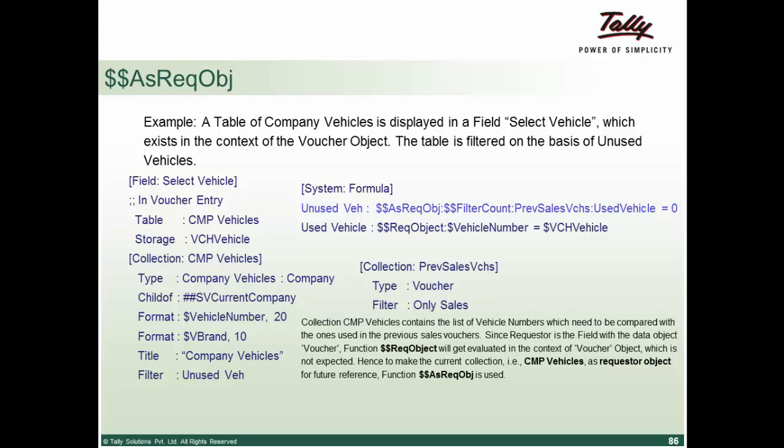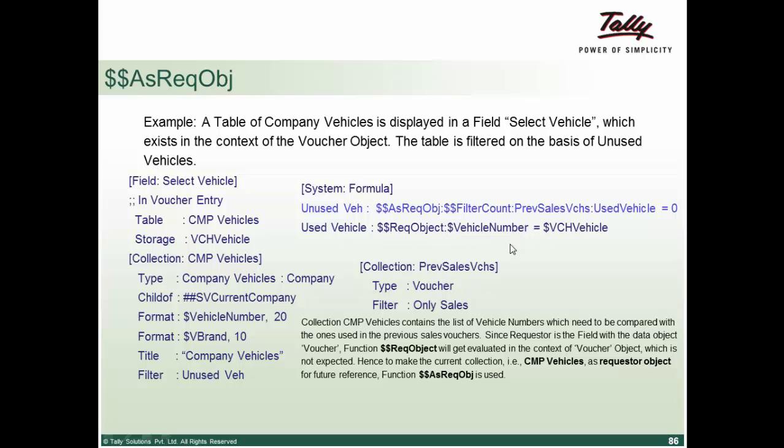Now this VCH vehicle will be looked upon in this collection. If you wouldn't have mentioned it here, it would have started looking here.